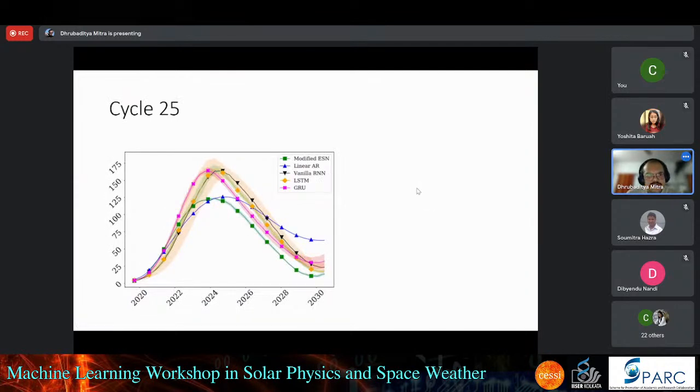So this is the final forecast for the cycle 25, where we have put everything together. So all the different algorithms that we have used, we have also used them in an ensemble manner and put errors on them, except the linear auto-regression, which always does a bad job, and we didn't really try to play anything fancy with it. So you see that the forecast of the modified ESN, which is the green one, is one way. Several other forecasts are slightly higher, and the cycle falls off at a slightly faster rate. Well, the rate is kind of the same, but the number of sunspots remains somewhat higher. So there is the modified ESN that I think is the best one.